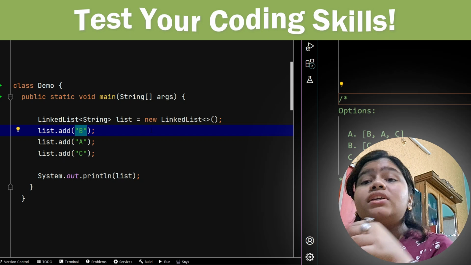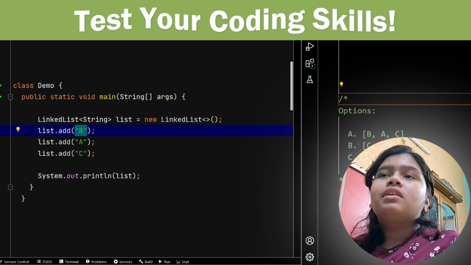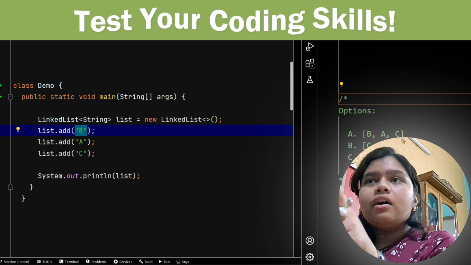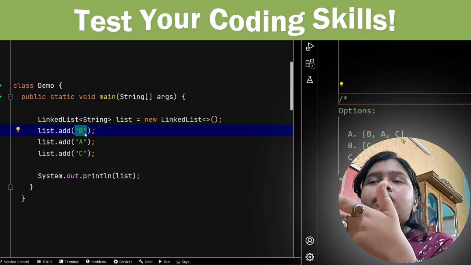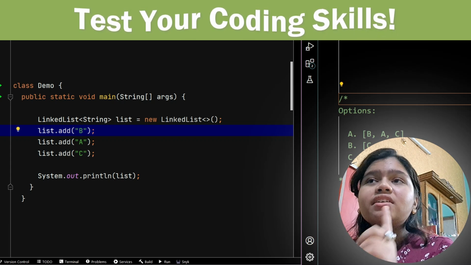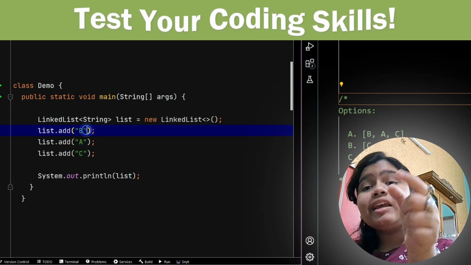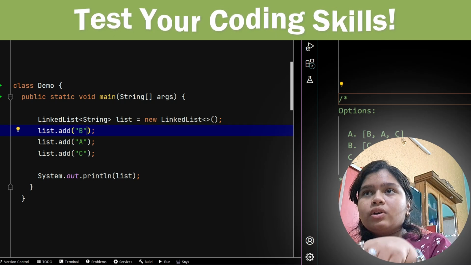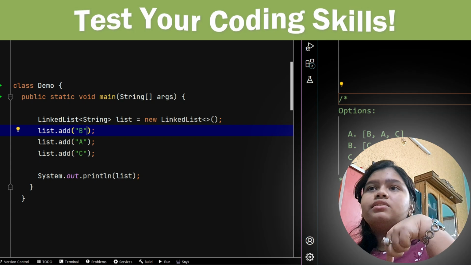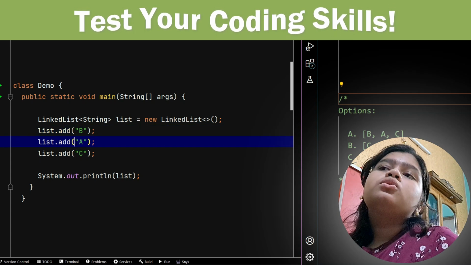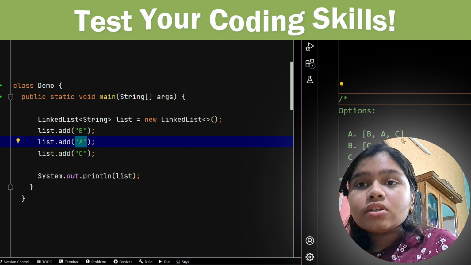Now what is a link? Link means you have a pointer that connects you to the next particular node. So it is a link to the next node. That is a pointer, a reference to the next node. So this is A, our next node.